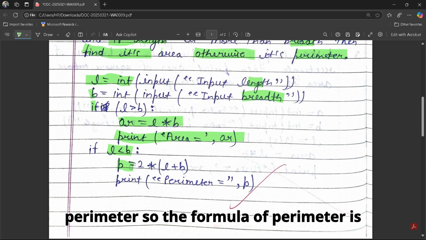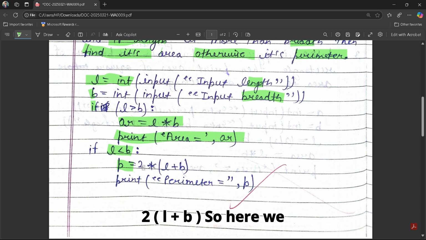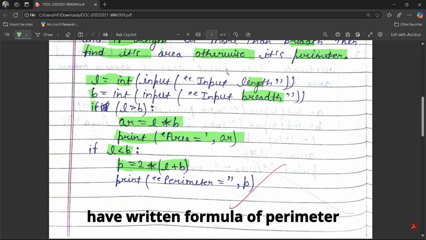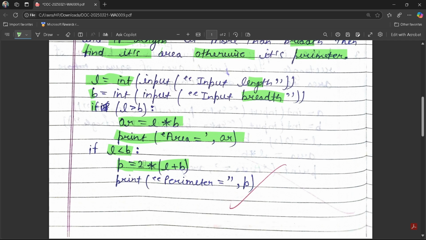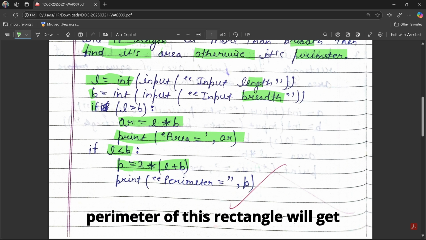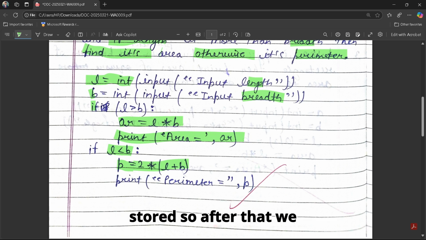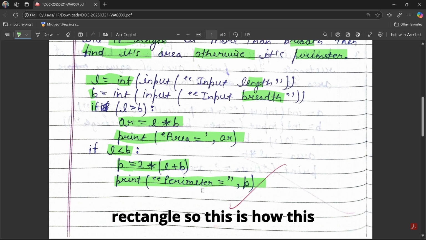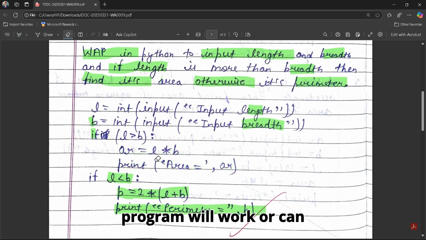The formula of perimeter is 2 into L plus B. In the P variable, the perimeter of this rectangle will get stored. After that, we will print the perimeter of the rectangle. This is how this program, or if-else, works.